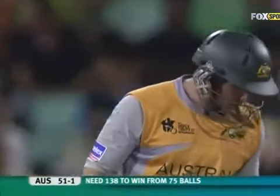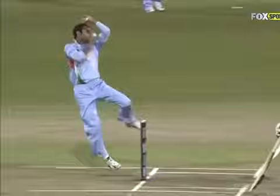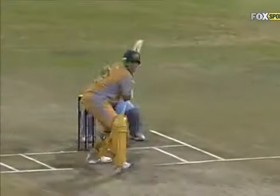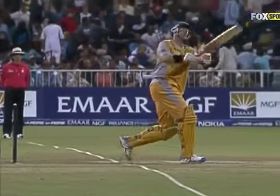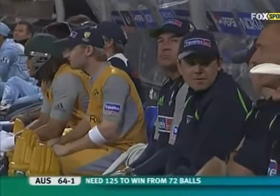Fine leg was inside the circle — handy runs. Fine leg was in because he tends to be a release-the-ball rather than hit-the-deck bowler. Massive — show me a six bigger than this in this tournament. It's gone to Pietermaritzburg! Well, it is going to be more than 119 metres. Smiles on the faces of the Australians — they now know that Hayden's not going. This is the slower delivery and whacked away. This is what Matthew Hayden is famous for — big, powerful shot. They've called a new ball out! 18 from the over, Australia turning it on. 64 for 1 from 8.